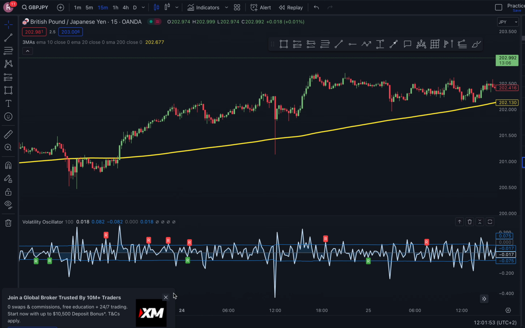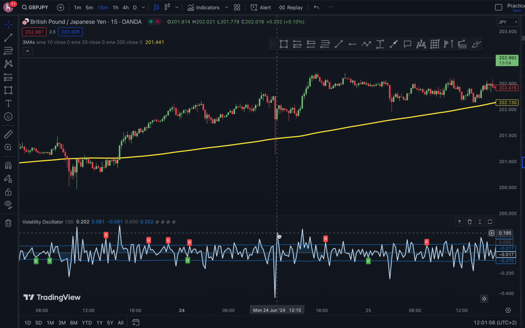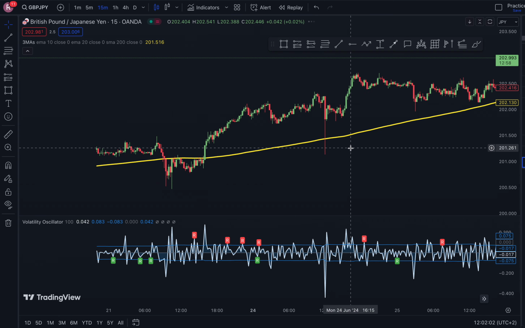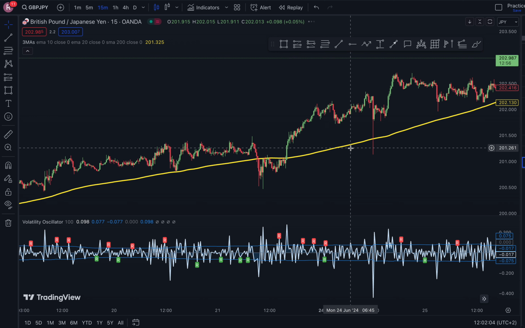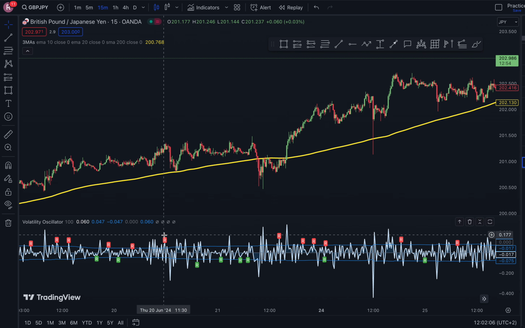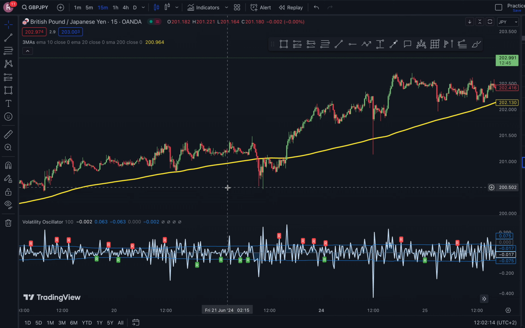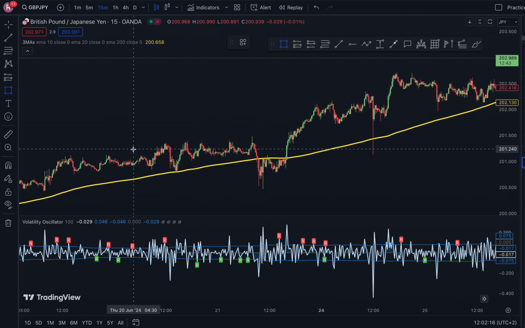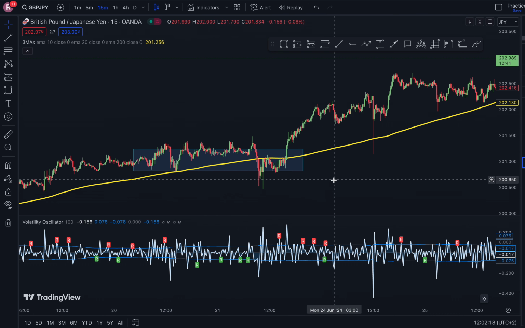So in this video I'll be showing you guys a very simple strategy with the 3 EMAs. Actually, in this video we're going to be using one EMA with a volatility oscillator. One of the most important things when trading is the volume in the market, and we only want to be trading when there's enough volume, so we can avoid getting trapped in ranges and just slow market conditions, right?